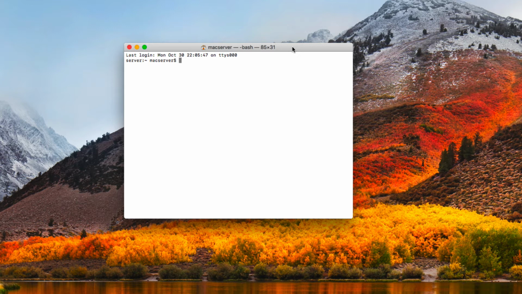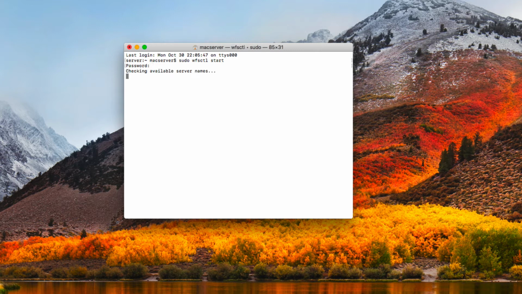So what we're going to do is it happens with sudo, okay? So it's going to happen with root, and we type sudo, and then wfsctl, and that's what's short for that WebDAV file sharing control utility. And then we're going to put a space, and to start the service, you just type start, and then you hit enter, put in your password. And so as I'm doing that, it's not going to show that I'm typing it in there. That's just how terminal works.